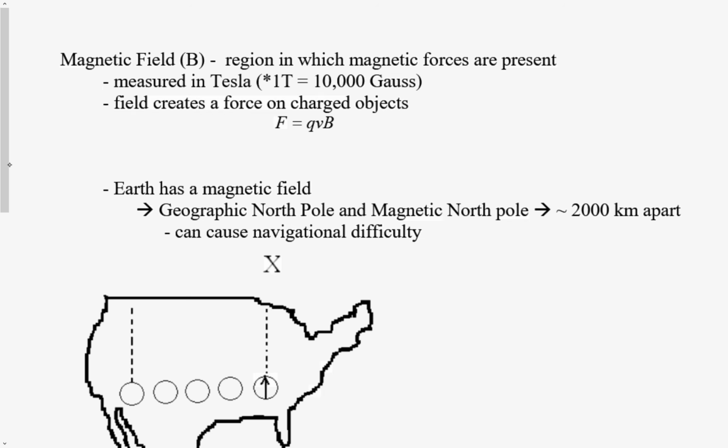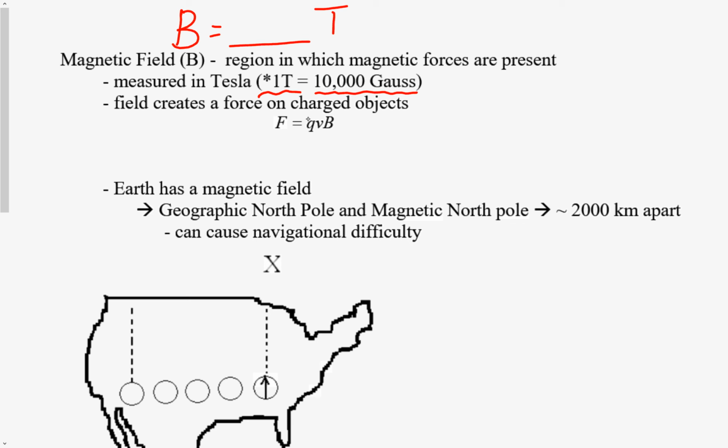So the magnetic field itself, and you know in physics we use a symbol for everything. The capital letter B is how we denote a magnetic field. And we measure magnetic fields in Tesla. You can also measure them in what's known as Gauss, although I typically don't use that too much in discussion anymore. A 1 Tesla magnet, by the way, is a pretty strong magnet. A very strong magnet would be considered a 1 Tesla magnet.